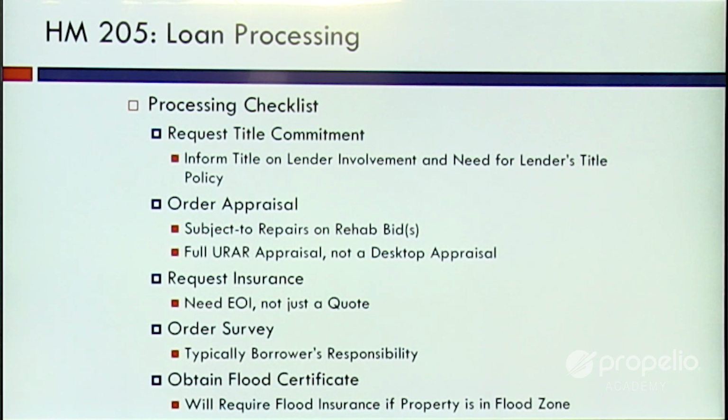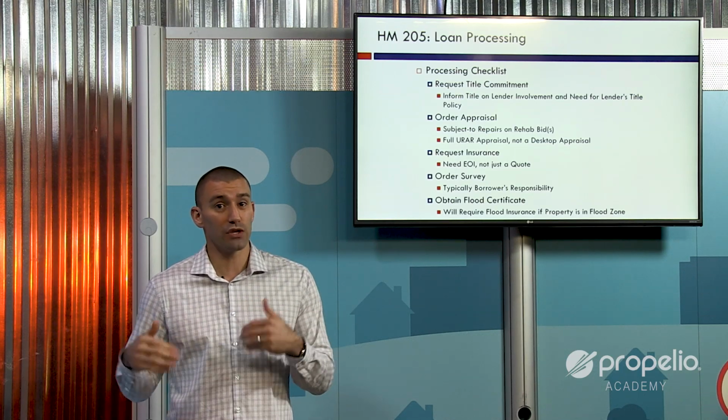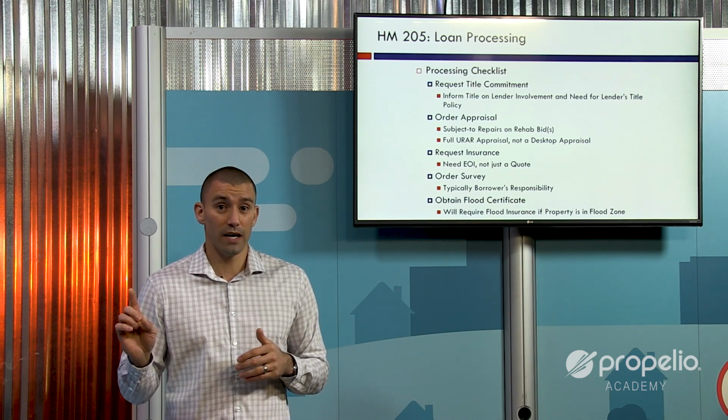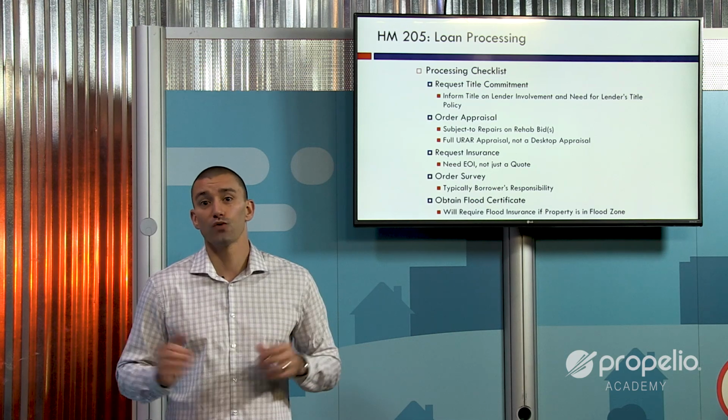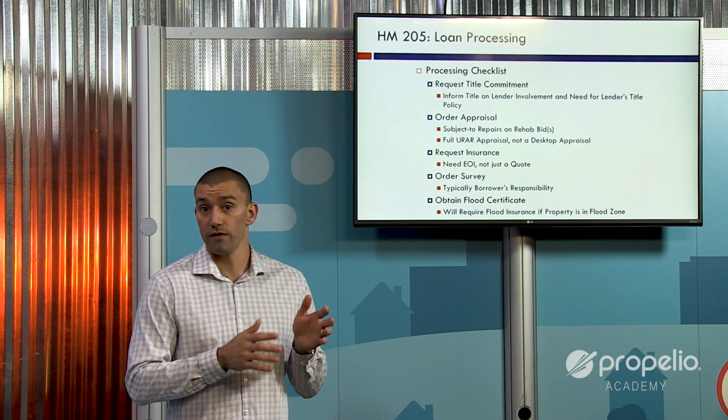The appraiser is going to perform a full URAR appraisal. What that means is they're not going to do a desktop or a drive-by. You want to make sure that your appraiser actually goes out to the property, most importantly so that they measure it. Oftentimes the county tax record information that lists the square footage is not the actual correct information, is not the actual square footage of the house.